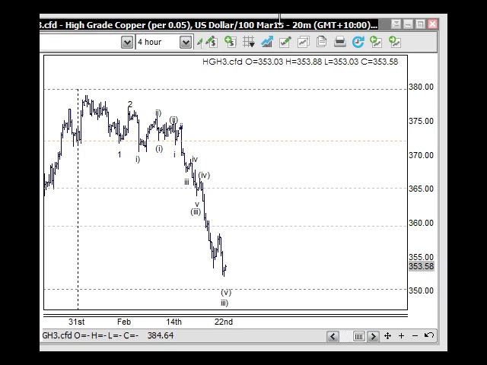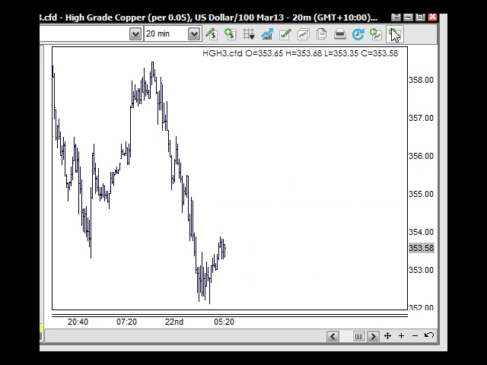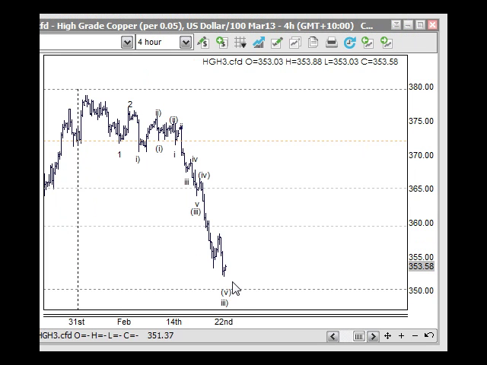Okay, looking at copper here. Let me just move this off. We're looking at this wave count coming down, and look, our target, as you know, was the 350 area through here. So we can expect that to come down. The support will come in at 353, the little group one above that. So that's sort of where it is now a little bit. But yeah, look, it's either going to bounce from here or bounce from here further. But we can start expecting, we've got a series of waves 1s and 2s in here, and obviously this is the third wave coming down through here. So we can expect waves 4 and 5 to be bouncing around here for a little while as well.